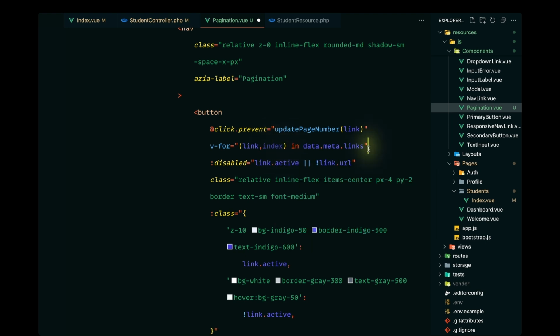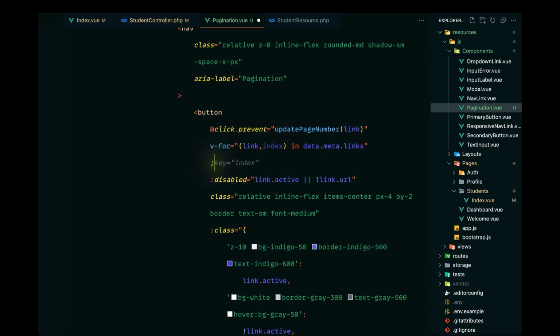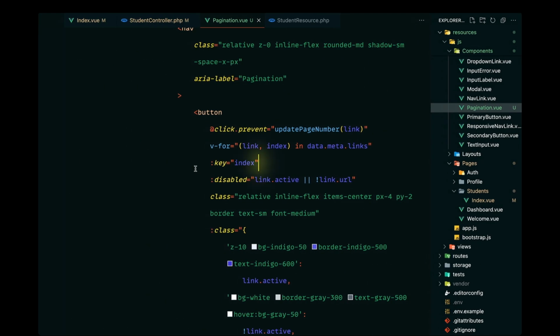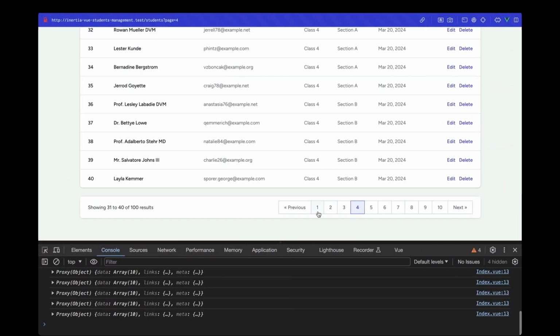And we can pass that key to this by calling this key and then pass the index. So yeah, just wanted to make sure that we are passing a key to prevent some possible issues that we might face in the future, and everything is working fine, as you can see.